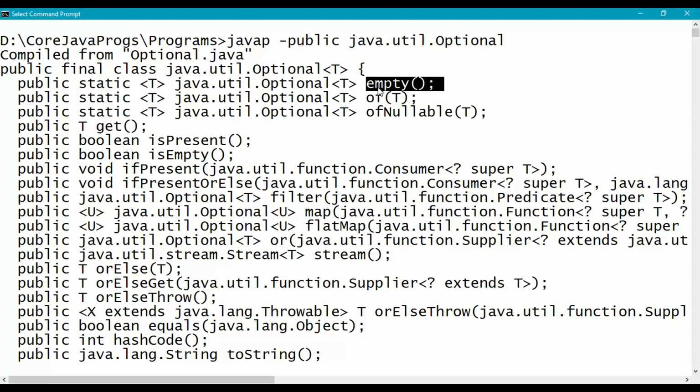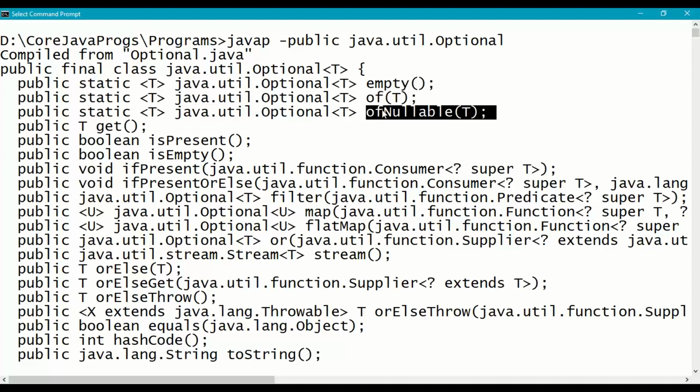First, empty. It will return an empty Optional object reference. Next, of(T), where T is any generic variable, primitive or reference data type. It will also return an Optional object reference with that particular value. If there is no value, here we'll get a null pointer exception, so this is a little bit unsafe.